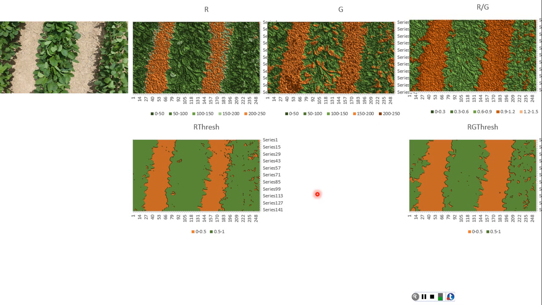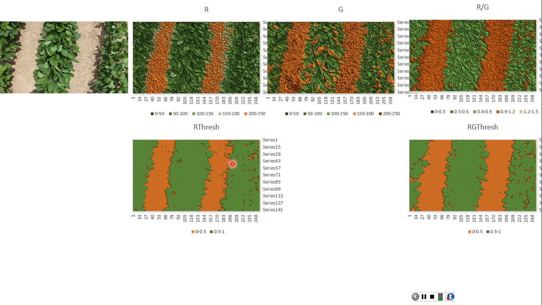We tried to do thresholding, that is splitting the data into two classes, one representing a foreground, one representing a background, and we saw that by using just the raw data, such as from the red band, we don't get a very good distinction between the features, that is the background and vegetation.